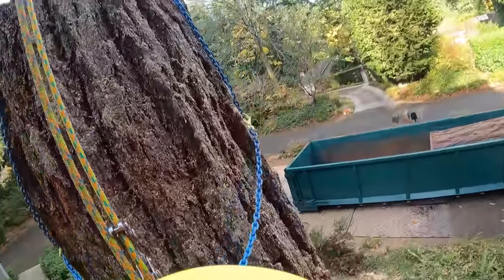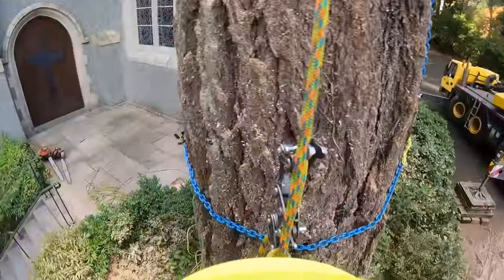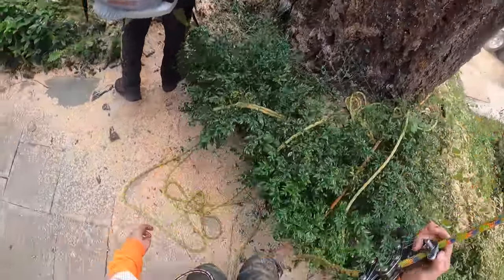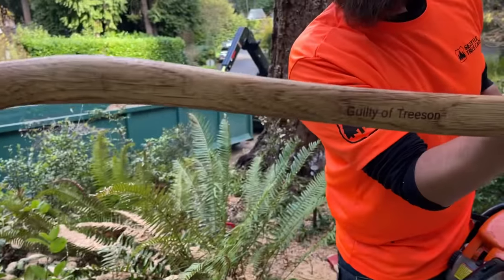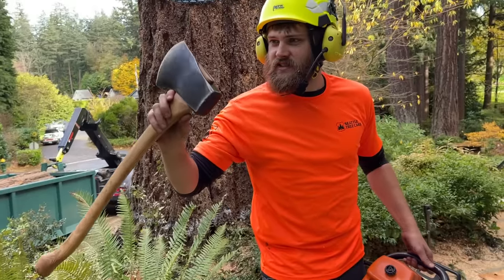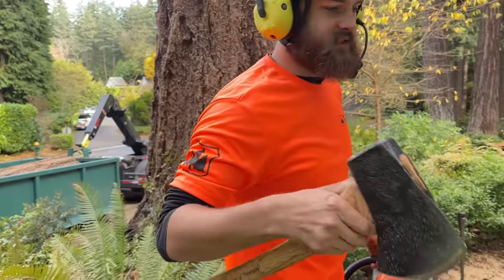Feel good if you want to cinch it up. I think it looks good. Look at that Jeff Schroeder special. This is the first time I've used it. 4-pound plumb, 30-inch curved handle. This head's probably from the 40s or 50s. What? Yeah. Jeez. It's a cool piece of history.